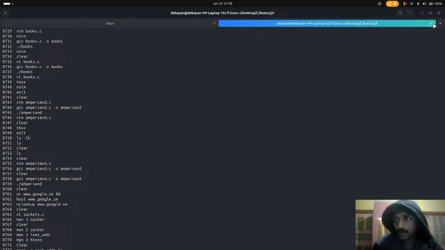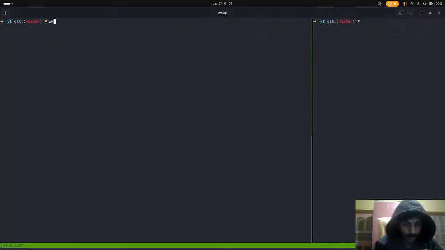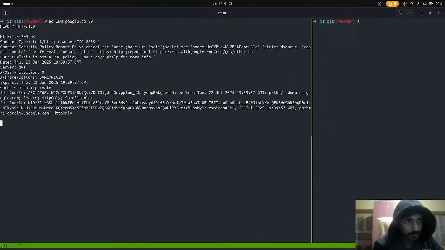All right, so what I did is NC. I'm using netcat. Basically netcat means NC. www.google.se and 80, and what I can pass, I can say HEAD slash HTTP maybe 1.0. Okay, so I got 200 OK.